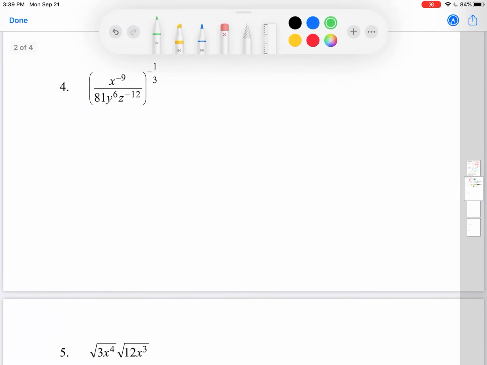Okay. And we want to do this in kind of an order process. So before we get started, it depends on our numbers. Sometimes you might see these negative exponents inside those parentheses and want to flip them. Okay, you can totally do that. Or we can work on that power of a power first and distribute that -1/3 to all of my pieces, and then we'll go in and worry about those negative exponents in just a moment. Okay, but it's good that we're acknowledging that we do have negative exponents and they're going to play a role here shortly. So what I would do first is I would take care of this -1/3.